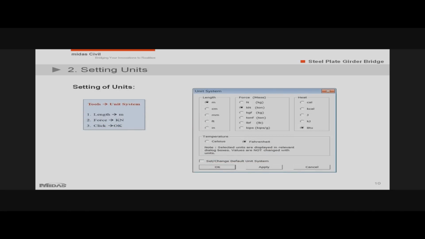So let us start the modeling of the bridge that I have shown you earlier. We are going to model a curved composite girder bridge. The first step to model the bridge is to model the material and the section properties. So let us model the material and section properties. I am going to follow the steps that I have outlined in the tutorial, and you guys can just watch right now how I am doing the maneuvers for modeling the bridge, or if you want to do it with me, you can also do it.